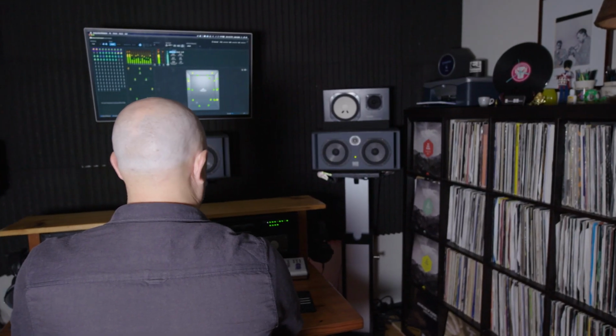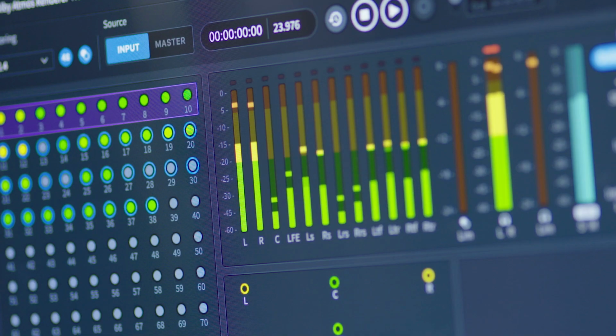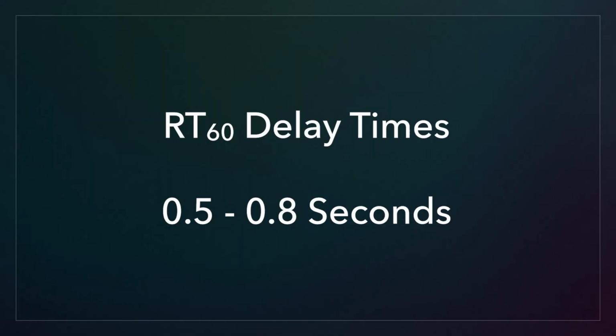There are a few things that EQ cannot fix and should be looked at before any speaker EQing is attempted. Things like bass trapping to avoid low-end buildup in the room. Corner foam wedges and round diffusers work well to alleviate this style of problem. Then there's reverb time, which can greatly affect your mix translations. RT60 times of around 0.5 to 0.8 seconds are typical of most well-behaved mix rooms.